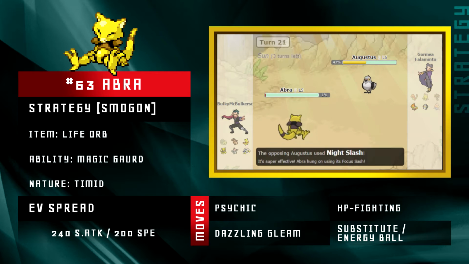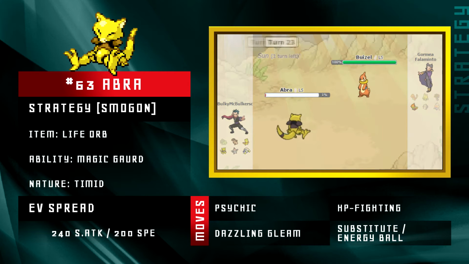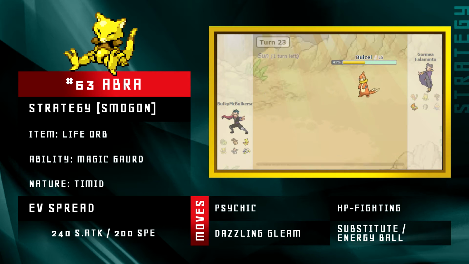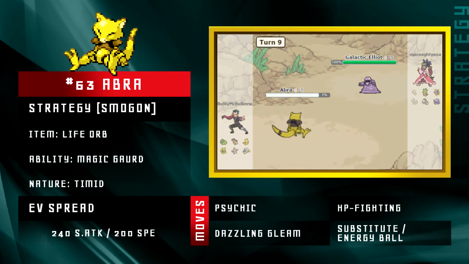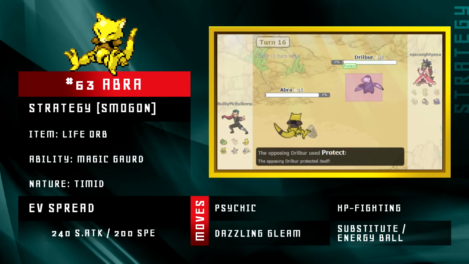I did it again. I put Substitute in this slot too. Okay, I definitely gotta fix this in post. But, oh my god, this is so annoying. This is the Life Orb set for Abra with Magic Guard, Timid, same EV spread, Psychic, Dazzling Gleam, HP Fighting, and Protect/Energy Ball. Except it's not Substitute, it's Protect. I know it's Protect. Jeez. The whole reason it has Protect over Substitute is that you don't even want Substitute because then it'll break your Sash.